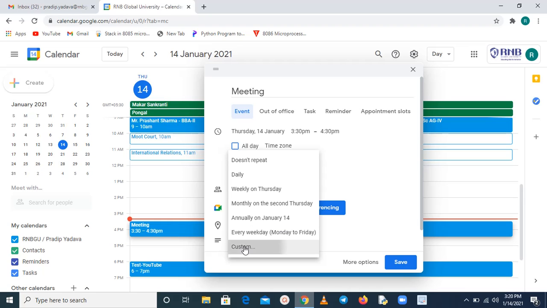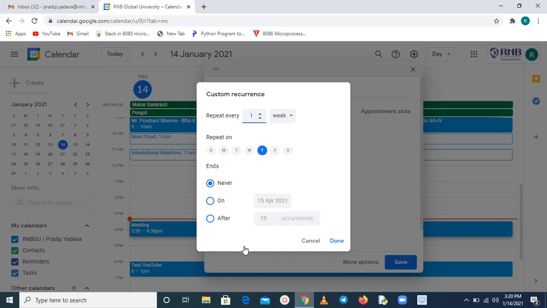Here we have a custom option. Now here you can select, suppose you want to take this meeting every day at the same time, so here you can select all the dates, and here you only have to provide the date on which you want to start. From this date I want to do this, and till then, you provide all the information. So basically this is the idea.